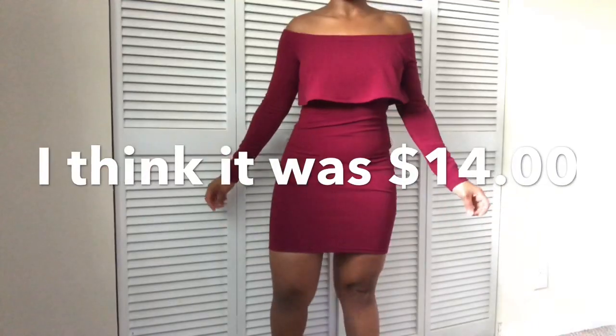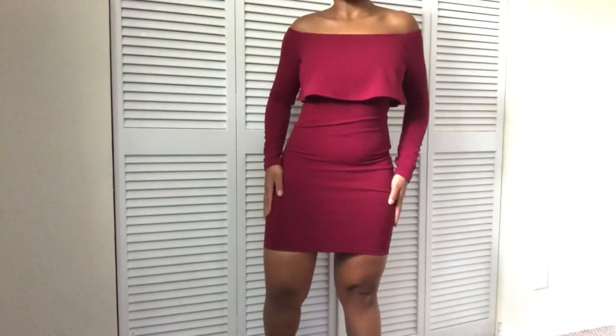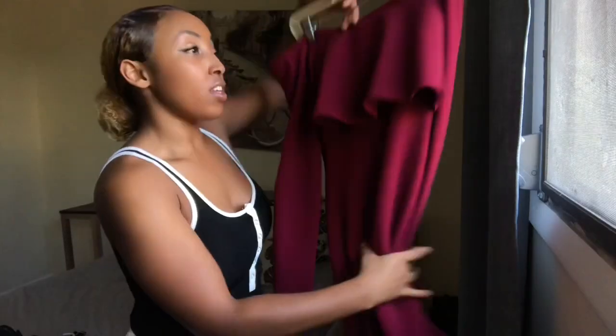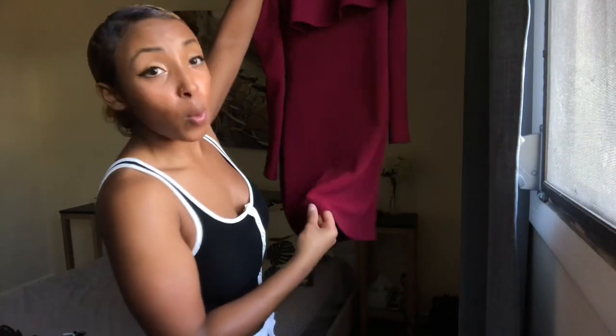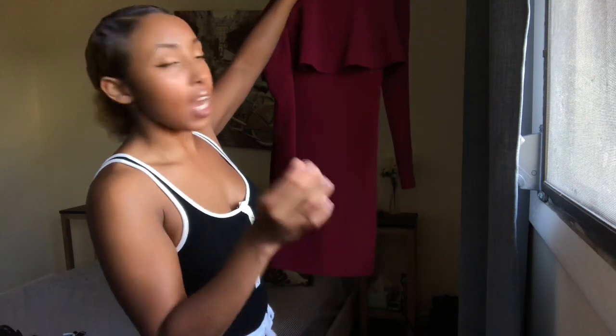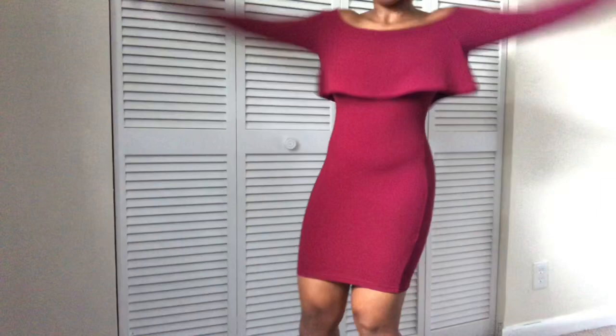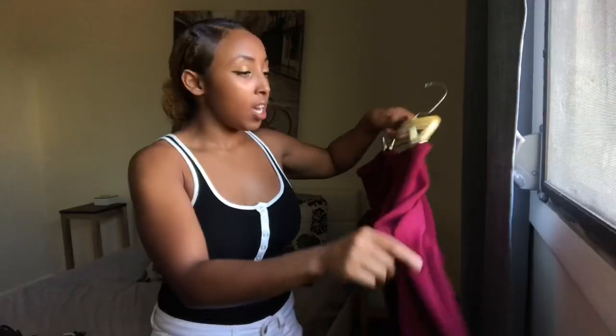I got this really cute maroon dress, very adorable, and I see this all the time on Shein. And this one I got in an extra small. This is really cute for winter time, thick, and you can wear leggings underneath, or sheer leggings underneath. Very cute. The back is adorable, and when you lift up your arms, it's not too difficult. It's not very tight either. I give this a 7.